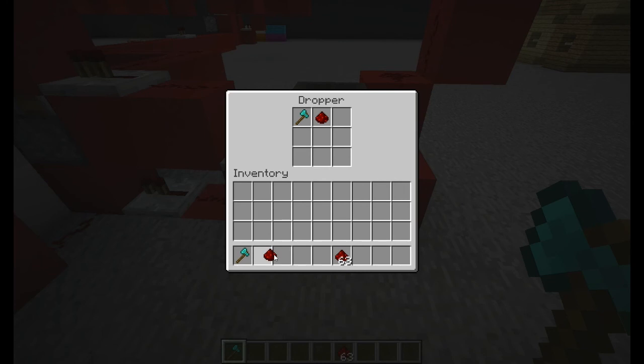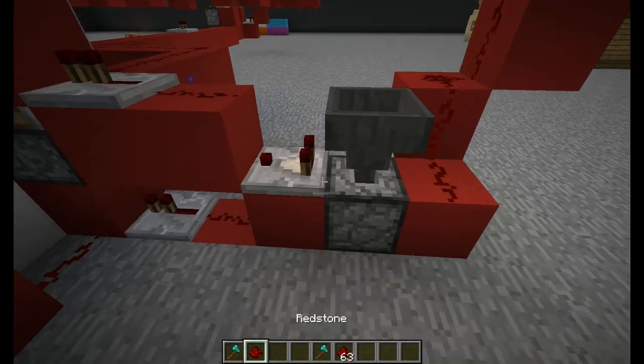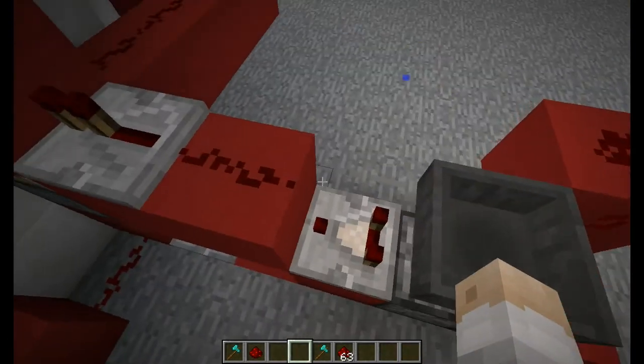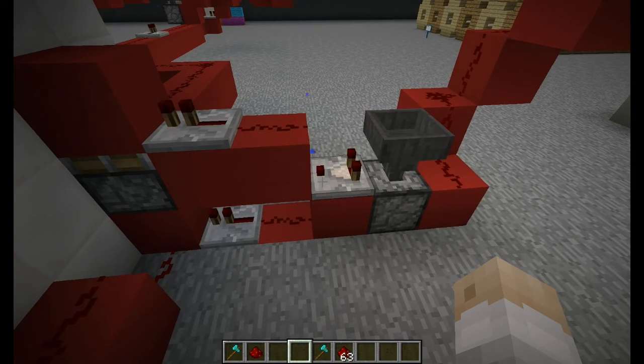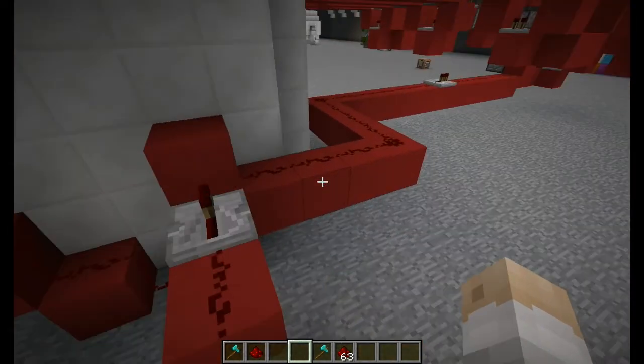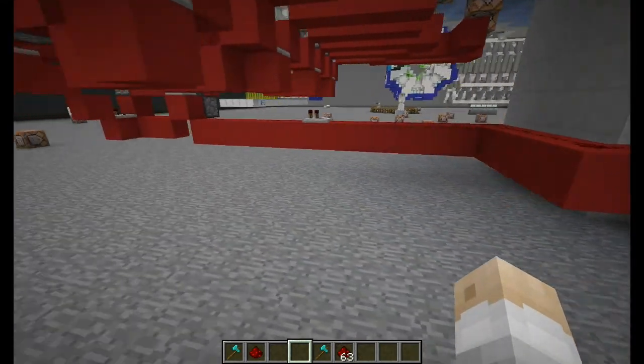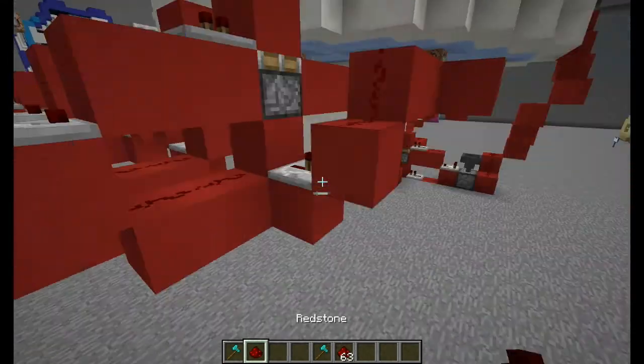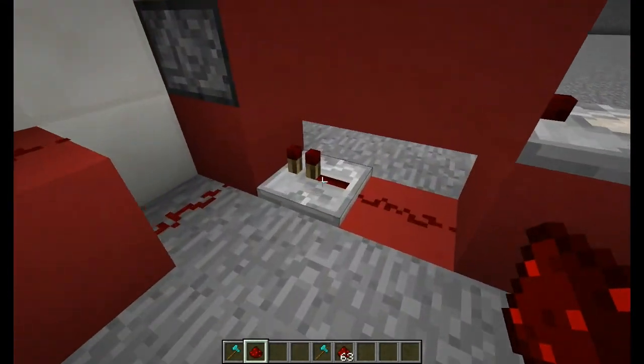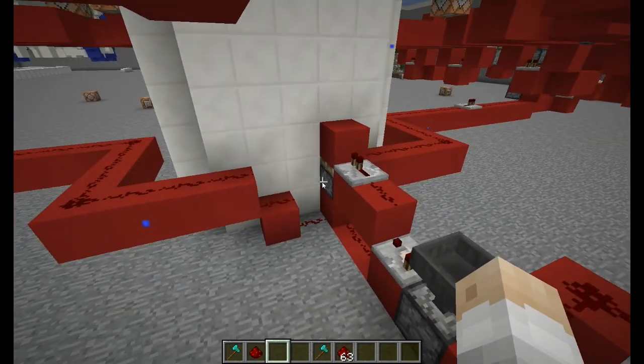So 1 is only worth 1/64 of a stack, whereas diamond axes cannot be stacked with each other, so they are worth a full stack, which means that the signal strength outputted by the comparator is greater for the diamond axes. And I've just realized actually this down here should be a piece of redstone dust.